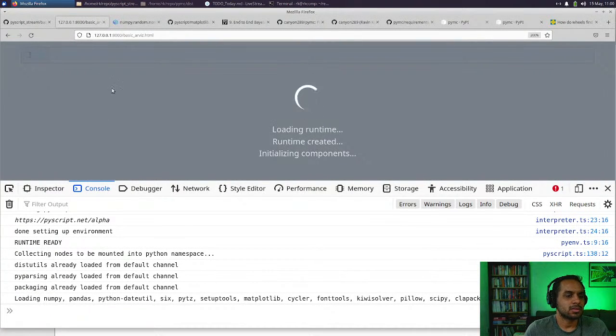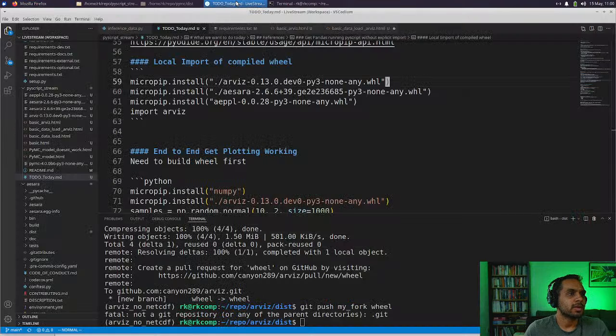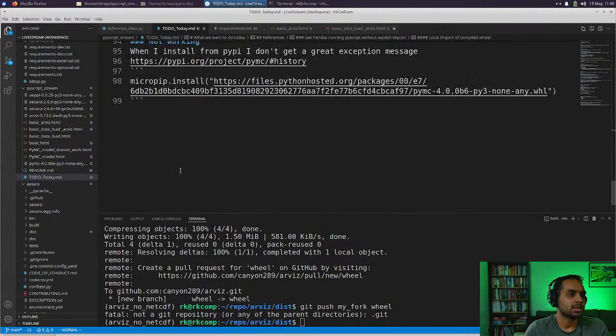See if I can get this installed locally by putting a dot slash, see if it'll work.